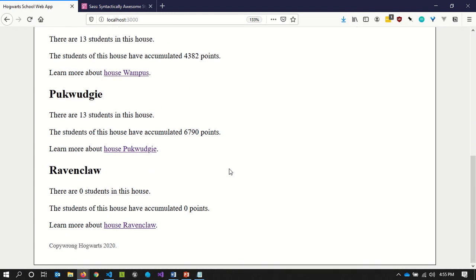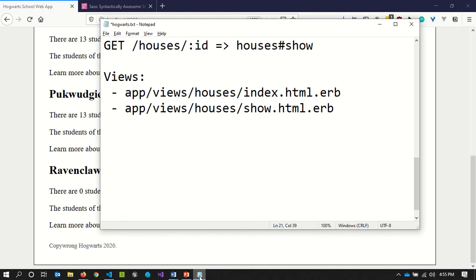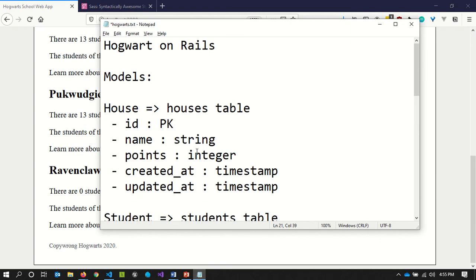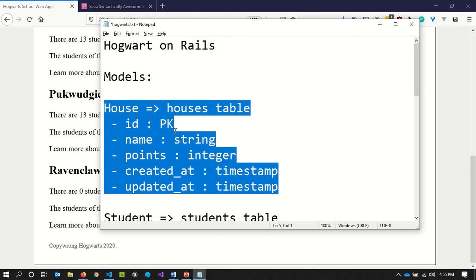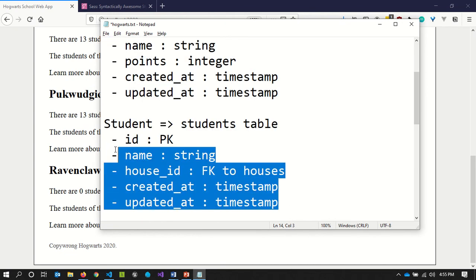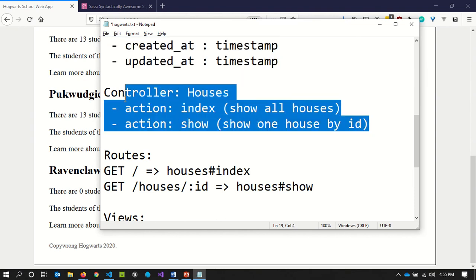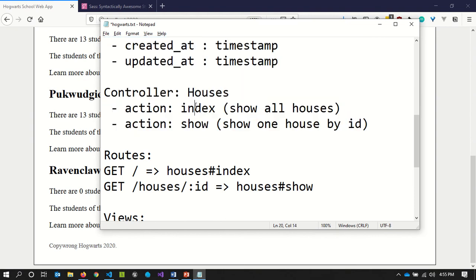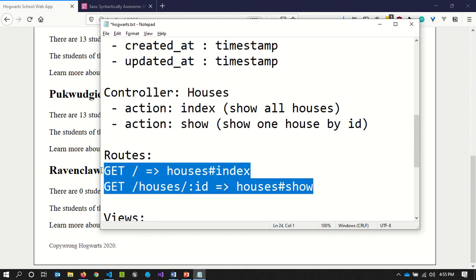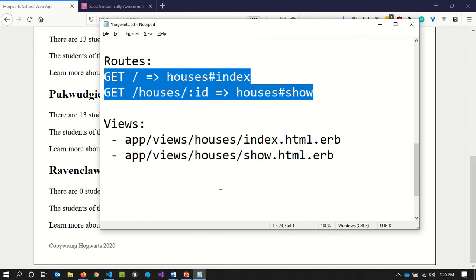And that's all I wanted to accomplish for today. So based on our initial plans, we've done all the things. We've created last time our house model. We've created our student model that references the house with a foreign key. We created a controller with 2 actions. One of them is a collection action that deals with the collection as a whole, all of the houses. One of them is a member action, meaning it has a reference to a particular primary key, loading up a particular house. I made some routes for both of those actions. I made some views for both of those actions.